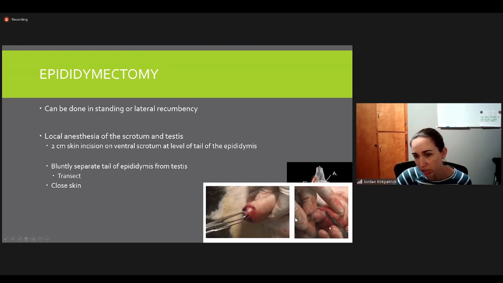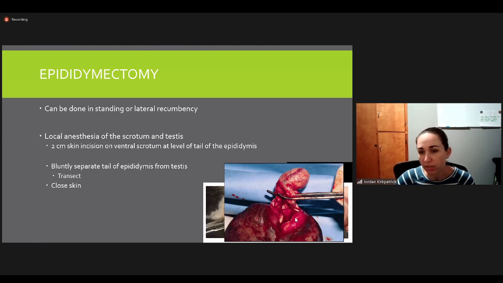So here's the incision. I'm pulling the tail of the epididymis out, and then this is transecting it from the testicle. The point of this is so that they cannot ejaculate semen and impregnate the females. So these are usually lower value bulls that they want to keep the testosterone from. They want to keep the animals to have testosterone so they can detect heat, but not be able to breed them because they may not have a good genetic bloodline or something like that.